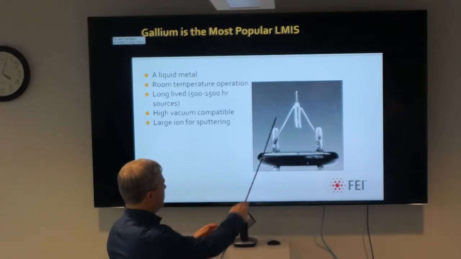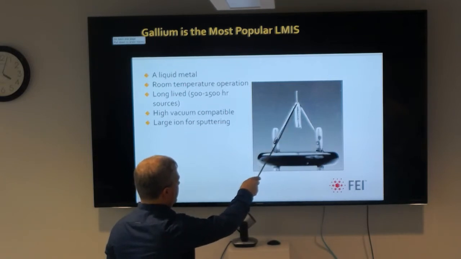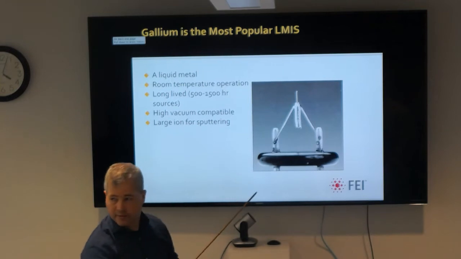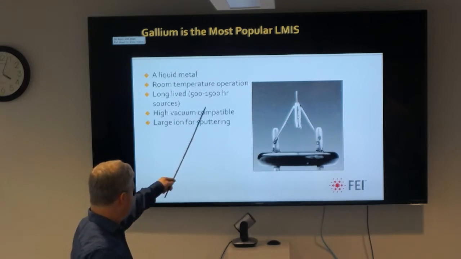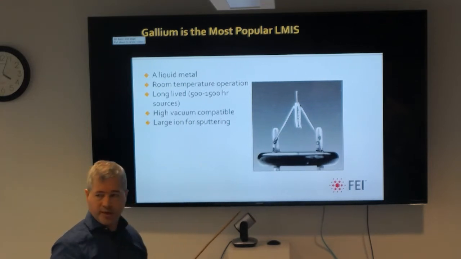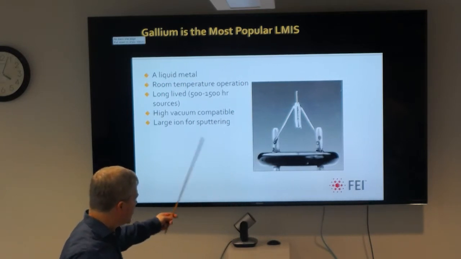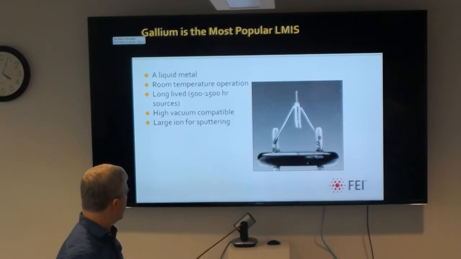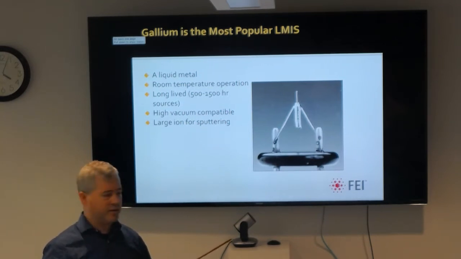So this is what it looks like. This is the reservoir of liquid gallium in here, and this is the metal point where it forms a Taylor cone. It flows over here and forms a very sharp tip, and at the end of this tip the ions get extracted out. Unfortunately, even though it's long lived, it only lasts, say, 1,500 or 2,000 hours of operation. One concern is that it's a little bit expensive, because we have to replace our gallium sources about every 3 to 4 months with our standard operation.